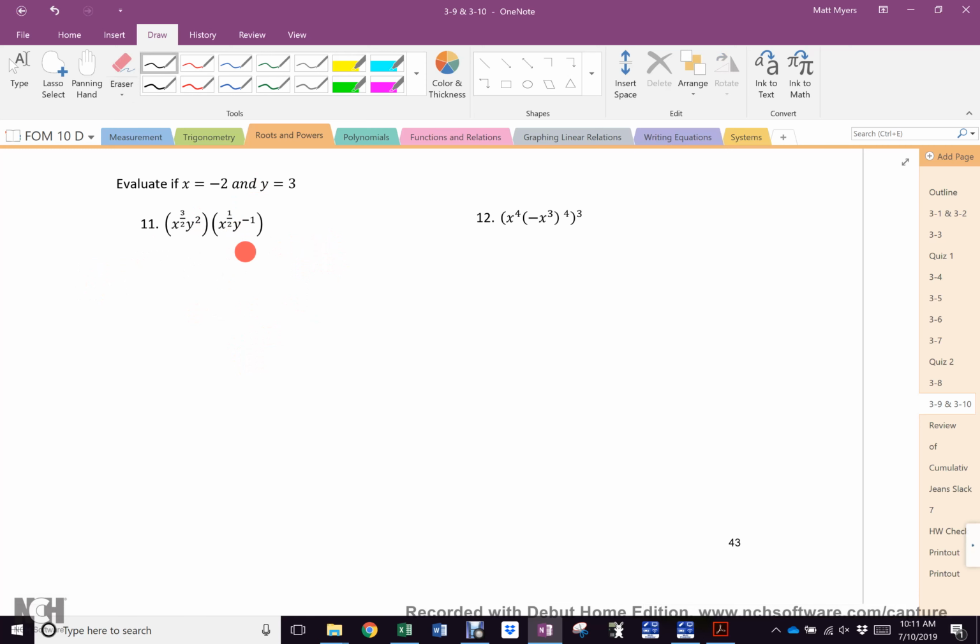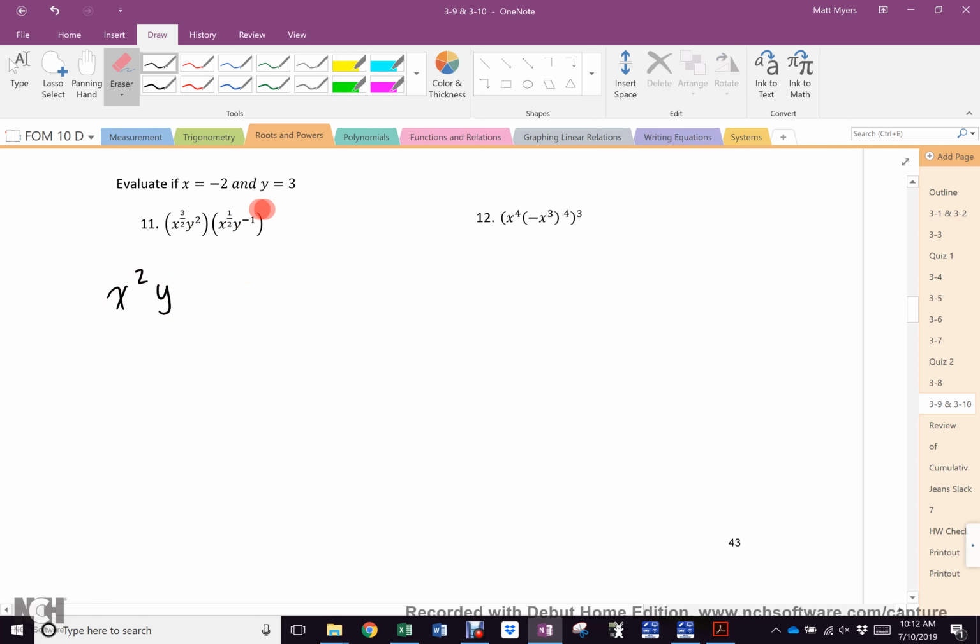What's the number one instruction in every math question? The first thing every math question says. Starts with an S. Ends with a Y. Has implify in the middle of it. Simplify. Simplify first. What is 3/2 plus 1/2? So that's x to the 2, right? What is 2 minus 1? 1.